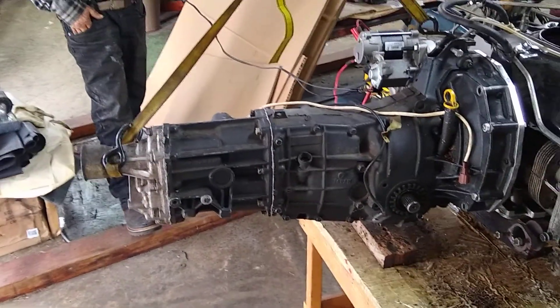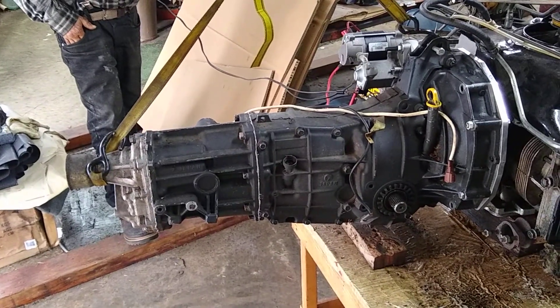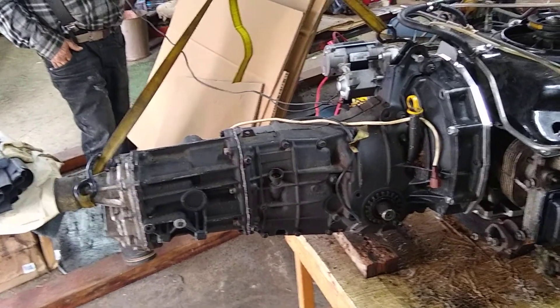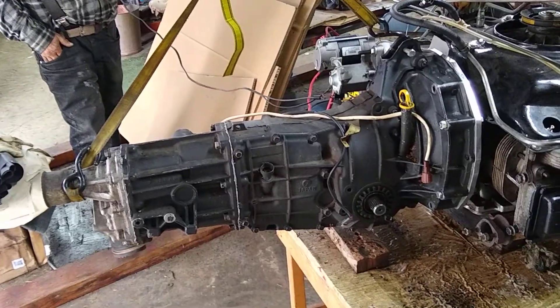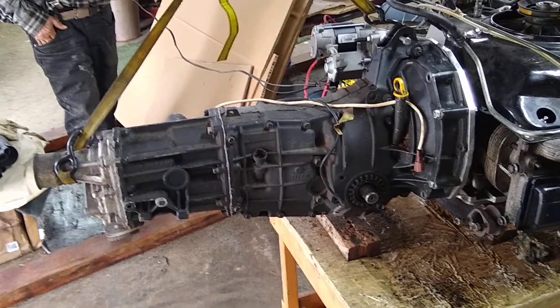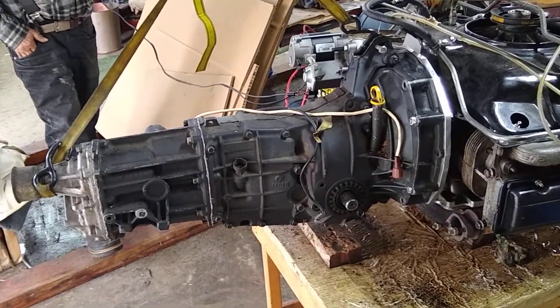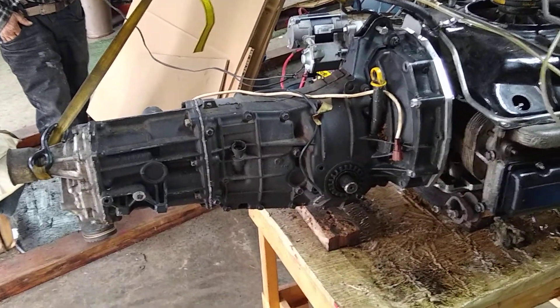In use in a Corvair, because there would be no four-wheel drive, that silver housing on the back comes off, and the first black section you see gets cut in half and welded up — or you can buy a custom cast cover for it. The shifter comes out of that. It makes the overall assembly 25 inches, possibly even only 24, depending on where you measure from.